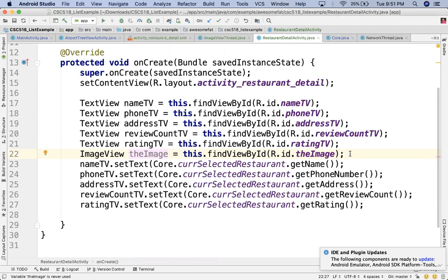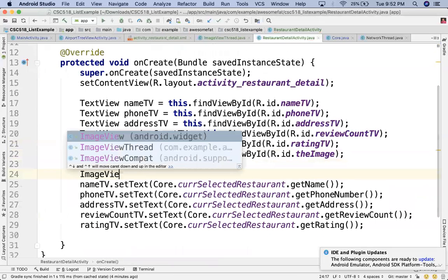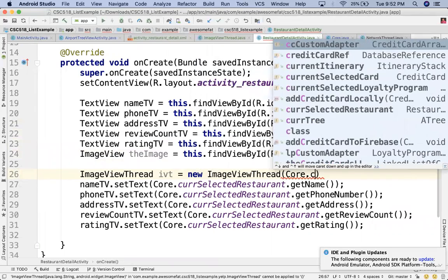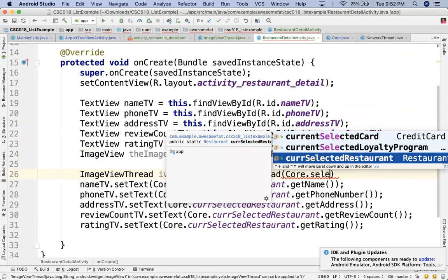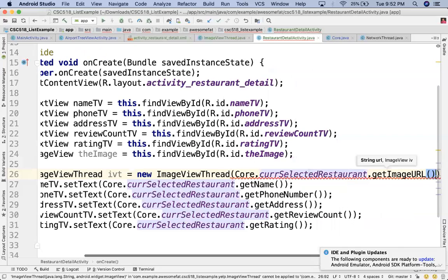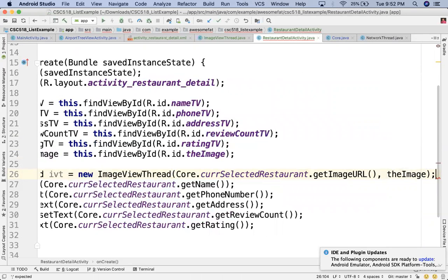And then we're going to create an instance of our image view thread. ImageViewThread IVT is equal to new ImageViewThread. And I need to pass this core.selectedRestaurant.getImageURL as well as the image.